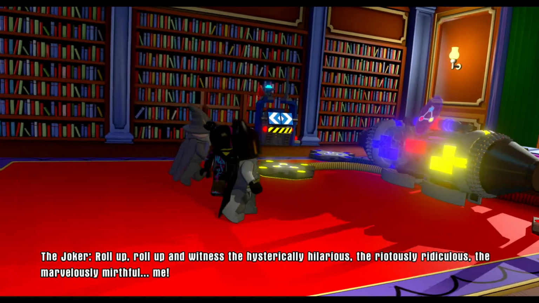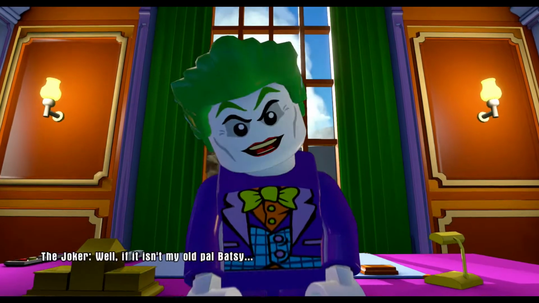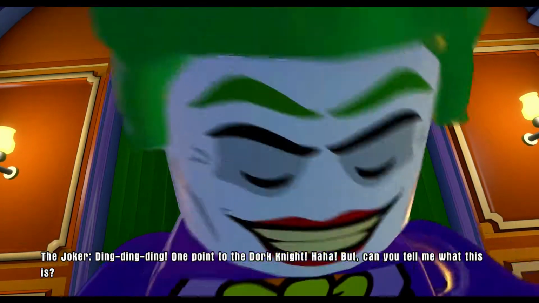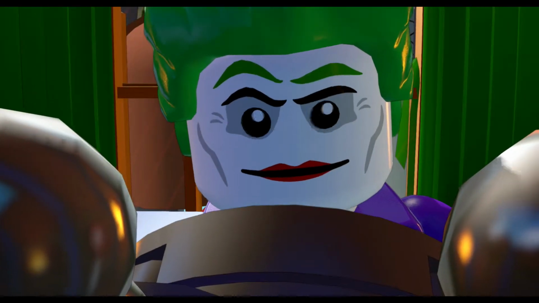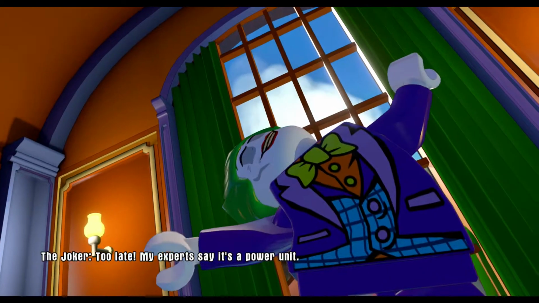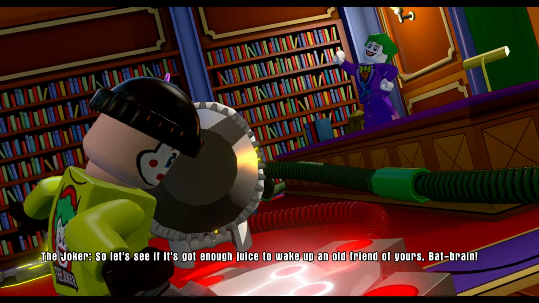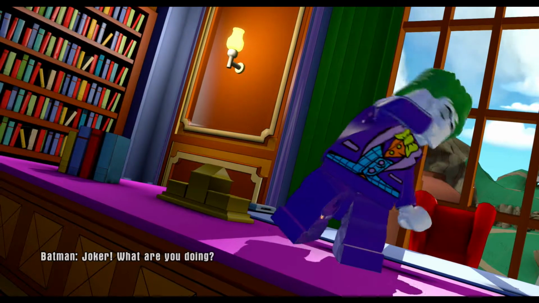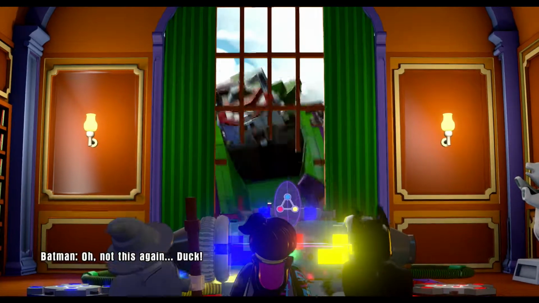Joker. What? Oh. But can you tell me what this is? It's too late. My experts say it's a power unit. So, let's see if it's got enough juice to wake up an old friend of yours, Batbrain. Woohoo! I think it does. Joker, what are you doing? Uh-oh, what is he going to do? What, the Joker bot? Oh, not this again. Doc!